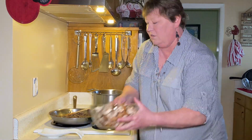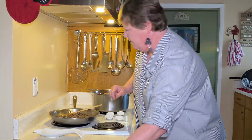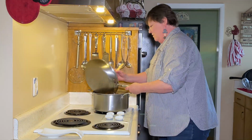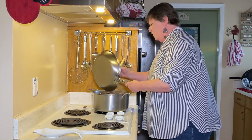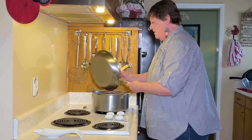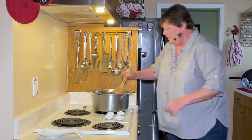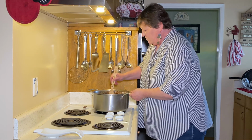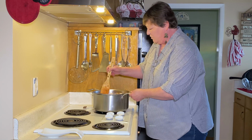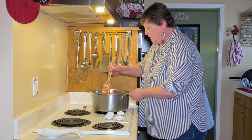So I'm going to go ahead and put in our chopped vegetables. This is a lot, and remember, we're making many meals. So I go ahead and add the meat. And this is an 8-quart pot for reference, so it's a good sized pot. Let's put this off to the side. And now we're just going to get everything incorporated. Oh my God, you guys, it just smells so good, and the vegetables aren't even hot yet. Okay, so I get it all incorporated.